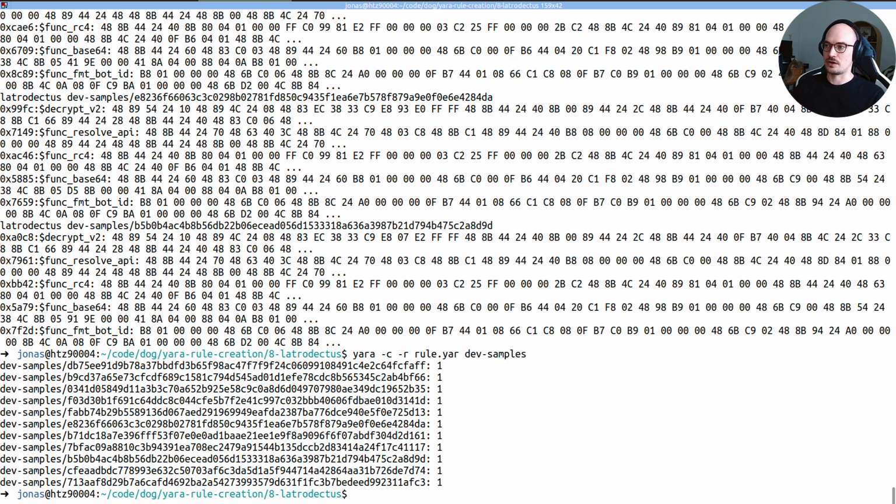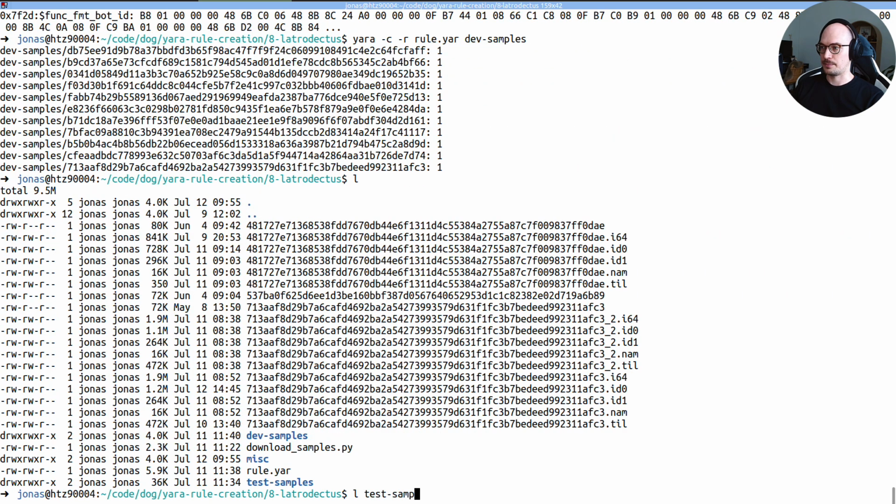And again, there are many different ways you can test this rule. The way I have chosen here is I've scripted together a couple of things with Threatray's API to fetch almost 180 unique Latrodectus payloads from a time span of 9 months from the Threatray platform. I've downloaded them here, and these are actually samples here.